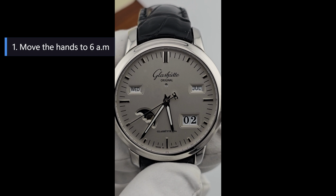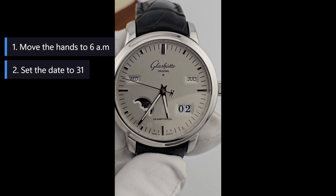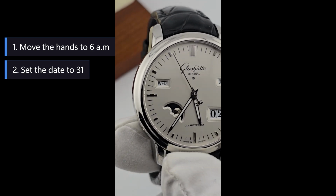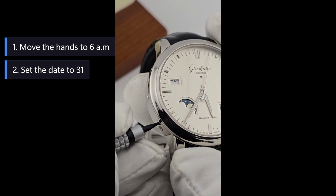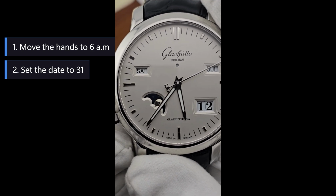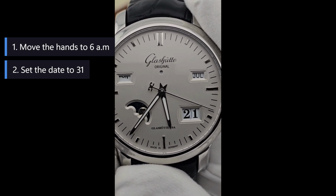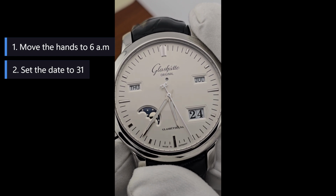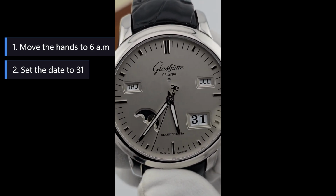The first thing to do at this point is to advance the date. You see here the date is at the 31st. So let's do that. I have to change the date here. Let's go forward to the 31st. And now I missed the pusher, yeah. Okay, so now we are at the 31st.